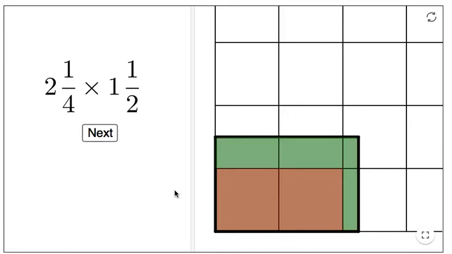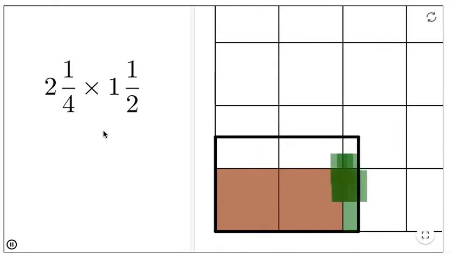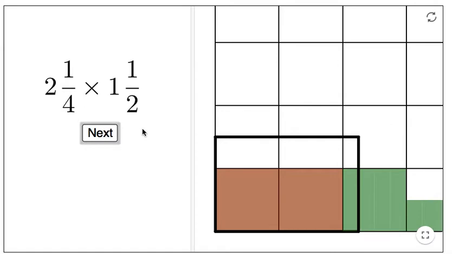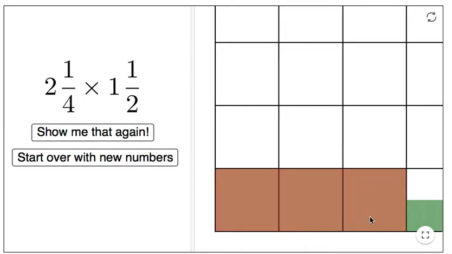So there's my whole parts. There's my fraction pieces. And you can see that, there it is. I forgot how many pieces there were. There's 1, 2, 4 here, 4, 5, 6, 7, and they've all shown up out here. So there's my 3 wholes, and I have half left over here.